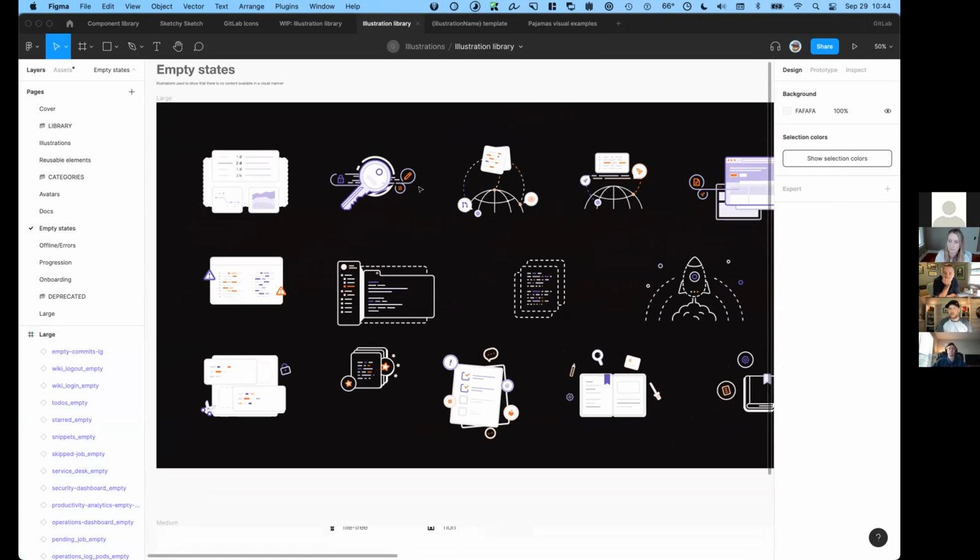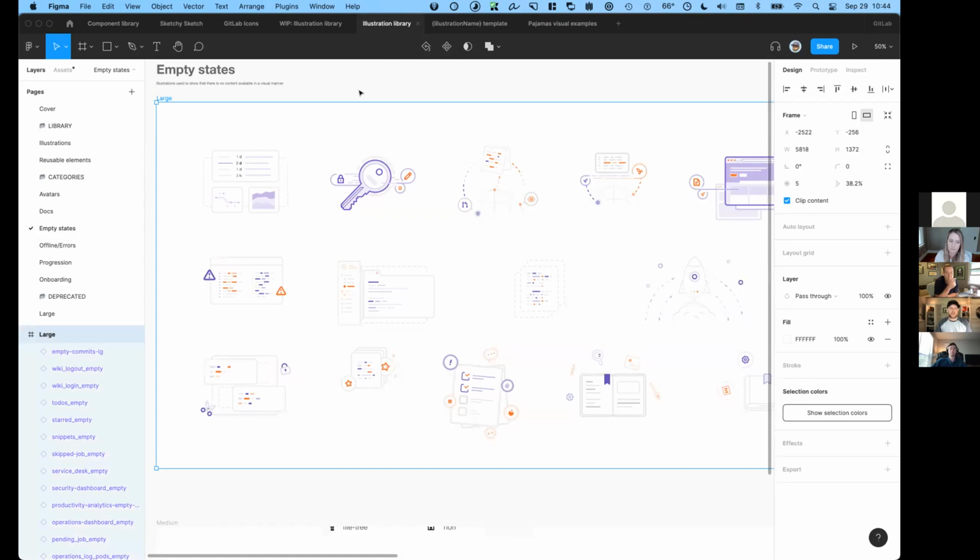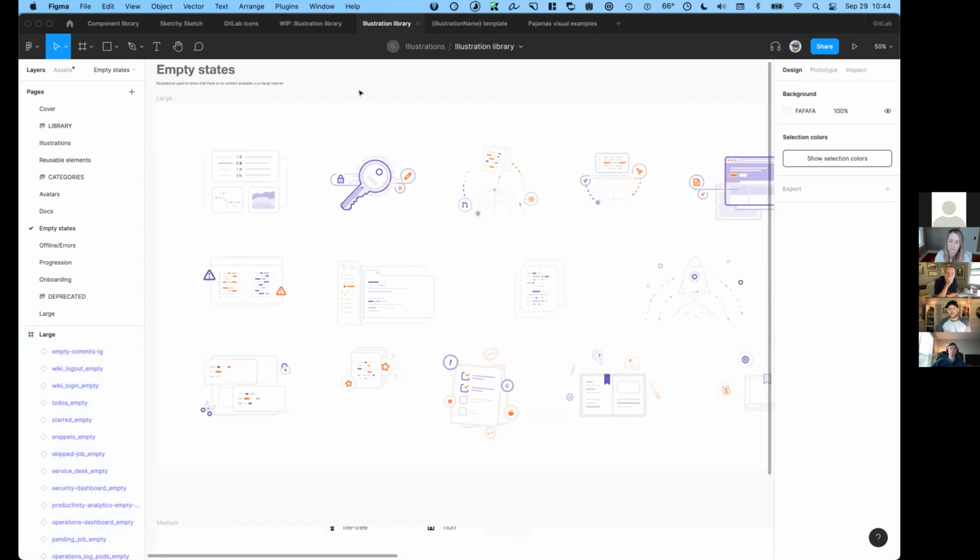And I explored a few ways to do that. One being in the SVG code, using CSS variables so that we could easily change the property of that element within the SVG to follow a certain color mapping. But I found that was a bit challenging and could be problematic, because every time you create an SVG, then you have to go in and manually add that mapping. So I wanted an easier way.